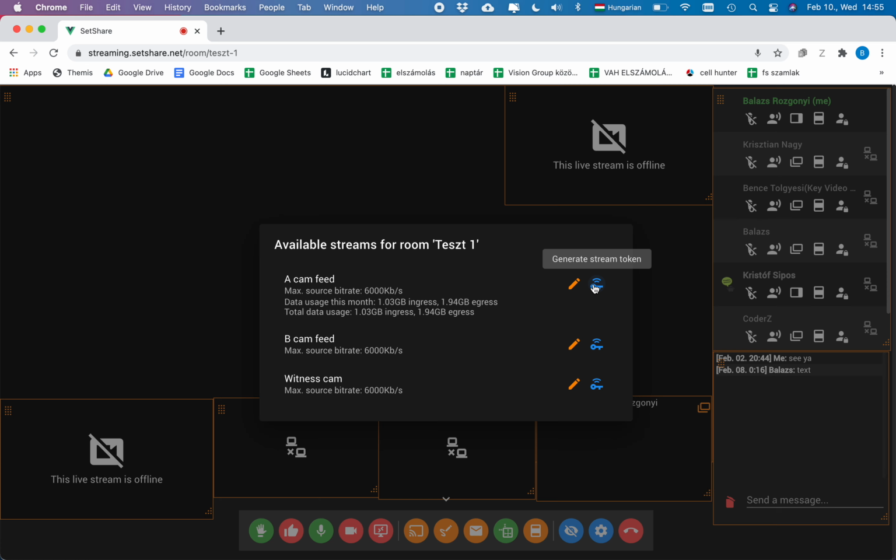And the token is what connects and encodes them into the room. So I can have several computers send into this room with different tokens. So ACAM feed could be in one stage and BCAM feed could be from another stage, or a witness cam can be in itself, like a standalone RTMP camera.